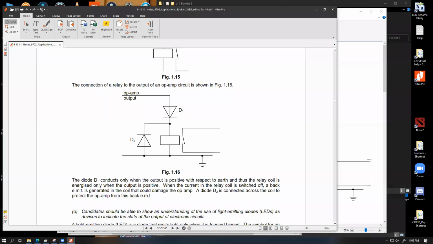Why the back EMF is generated, the background of this, they will never ask you, but I just give you a bit of an idea why the back EMF can happen. According to your syllabus you just have to know that the back EMF could be generated and it could damage the op-amp. Now what could that damage be? I also explained that so that you can easily remember this, but you don't essentially have to remember these to be able to write about them, as long as you mention that the output change of the op-amp would cause the back EMF generated in the solenoid, which could lead to damage to the core main op-amp circuit. If you are able to mention this much, you are good to go.